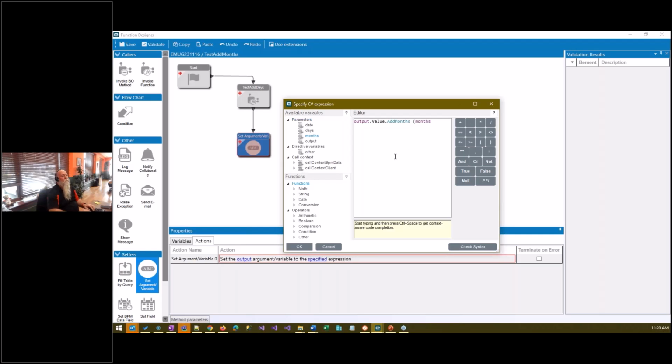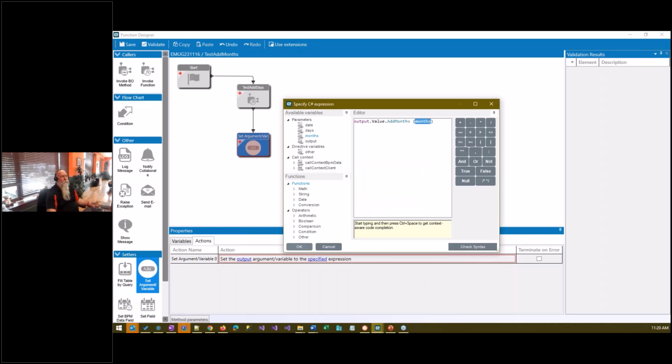And then I'm going to double click on months there. Because output can be nullable, that's that question mark, I can't get the date right off of that. I have to do dot value to get to the date value of the output. And then there's a method on date time types called add months. And I'm just going to add in whatever months we passed in from our function. That's what's going on here.